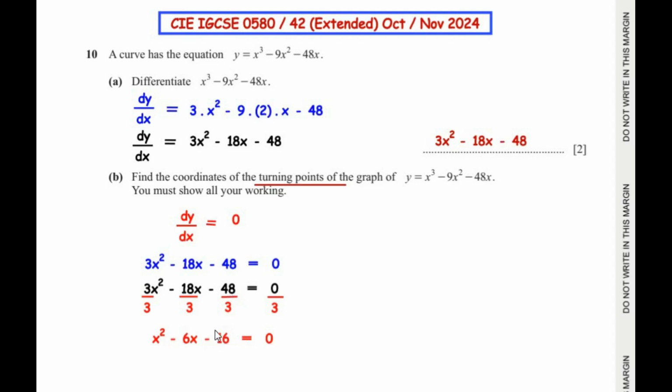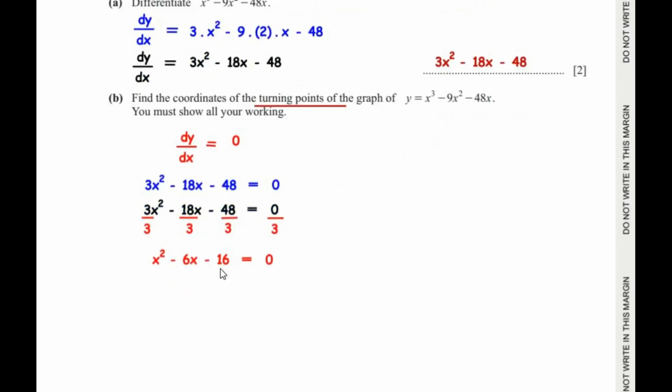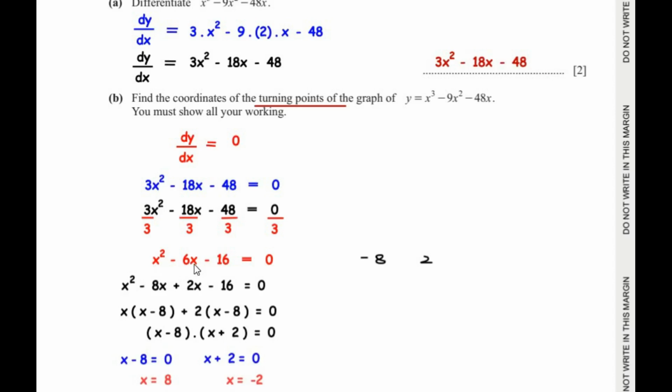Now we are going to factorize this equation, that is we have to find out the factors of negative 16 such that when we multiply them we should get negative 16 and when we add them we get negative 6. So the factors we can think about negative 16 are negative 8 and positive 2. Because when we multiply these two we get negative 16 and when we add these two we get negative 6. So here we have written x square minus 6x is split up as its factors, that is minus 8x plus 2x minus 16 equal to 0.